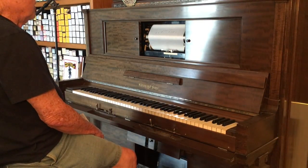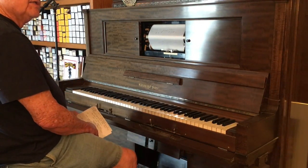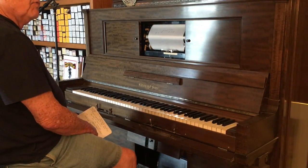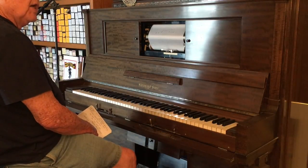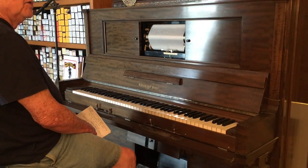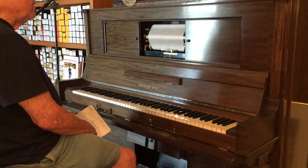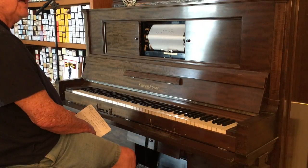So I'm going to play a roll. One of the things to note is that the heart of the peak of player piano production was 1923, and I believe the peak of roll sales was 1926. The peak of the blues era — when blues was most popular, Bessie Smith and all those people, when the most recordings were being issued — was also 1923. And that was the peak of the peak of the player pianos.